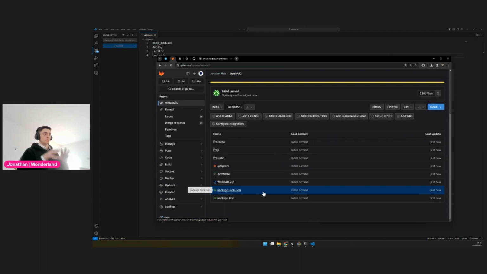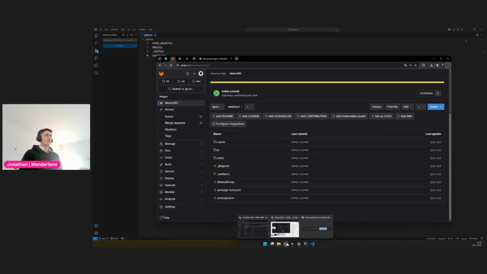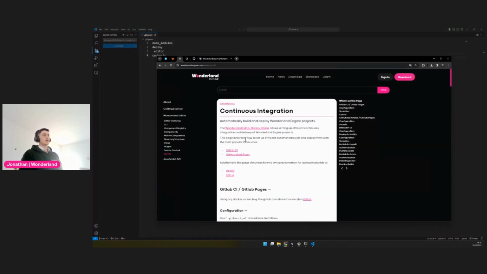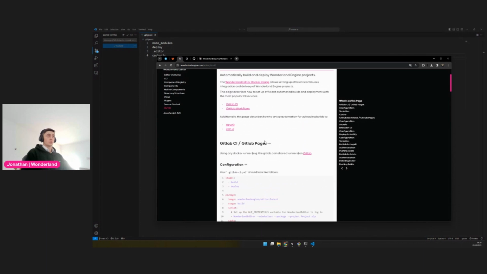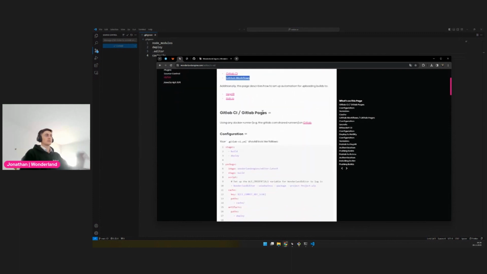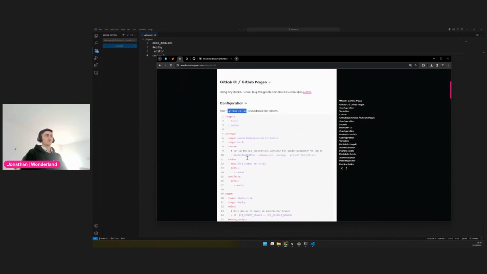The next step that we want to do is publish this onto GitLab Pages. And we're going to do that by automatically publishing every change that we commit and push to the repository. To do that, we need a configuration file for GitLab. We can find an example for that configuration file on the wonderlandengine.com editor CI/CD documentation page that we have on the website. You can also just Google for Wonderland Engine continuous integration, and you'll find it too. The GitHub Workflows configuration is here too, just in case you ever need it. But our configuration is the .gitlab-ci.yml file here.